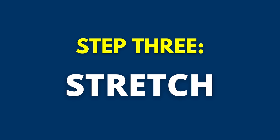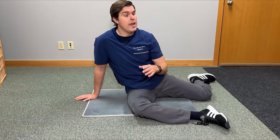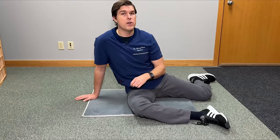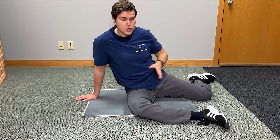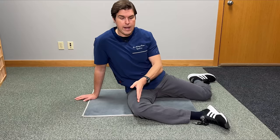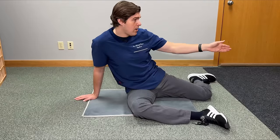After the strengthening exercises, we need to focus on stretching. Stretching will help keep the muscles loose while also helping to avoid soreness. This one is called the 90-90 QL stretch — it's an all-in-one that will pretty much target all of the muscles we worked on throughout this video. Start on the floor. Whatever side you're having outer hip pain — let's say it's the left side — that's going to be your back side. Your front leg goes straight out in front of you with the knee bent at 90 degrees, and your back leg goes directly off to the side with the knee also bent at 90 degrees, thus the 90-90 stretch.